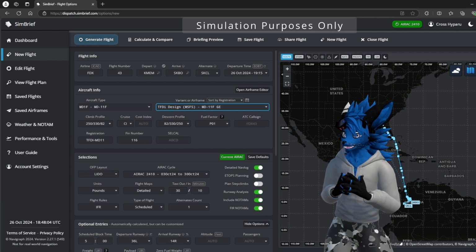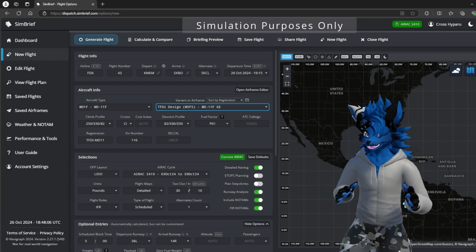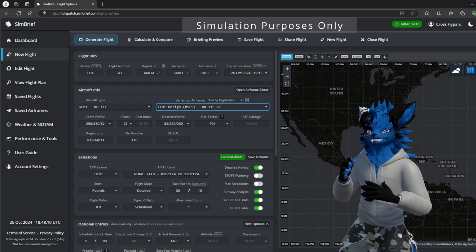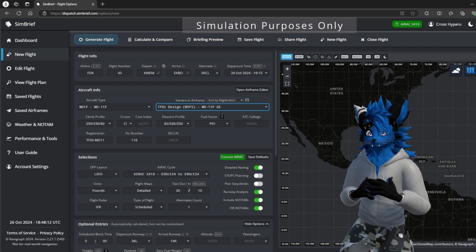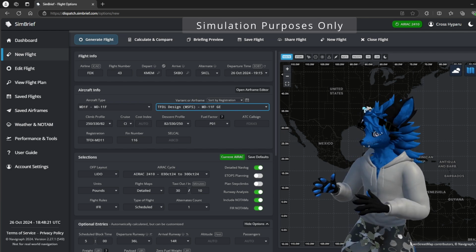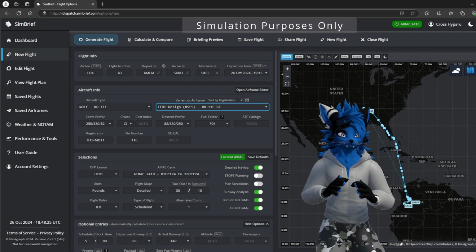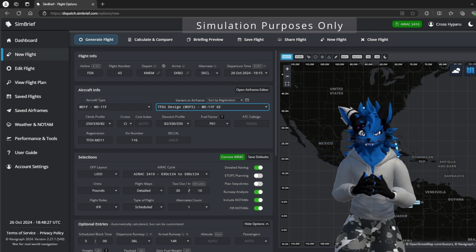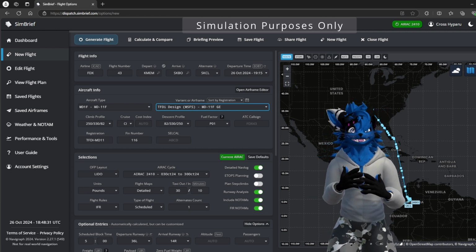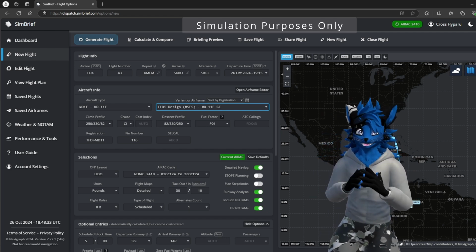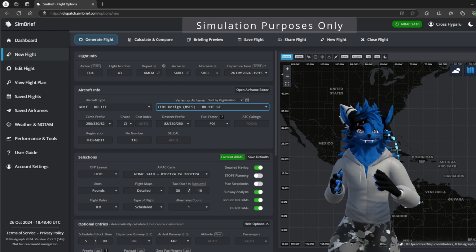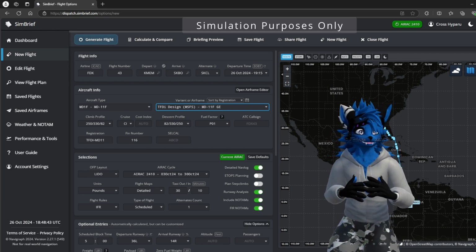For the cruise profile, there's two different ways that we can calculate it. One, if we click this drop down right here that you're not going to be able to see, there are a couple of different cruising Mach speeds that we can plan for. That's going to vary depending on what plane you're flying, or you can use a cost index. A very oversimplified way of explaining what a cost index is, it's a formula that's going to determine how efficient your engines are going to be throughout the course of your flight. Different operators in the real world will have different cost indexes depending on different conditions, route of the flight, what the weather is.